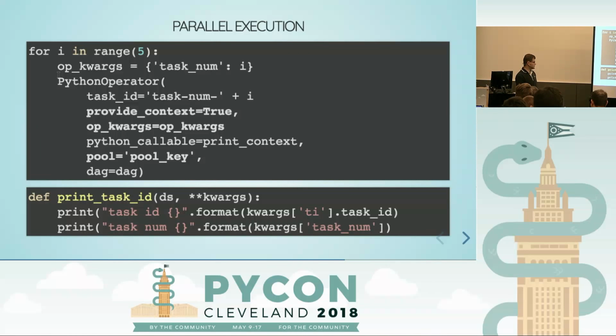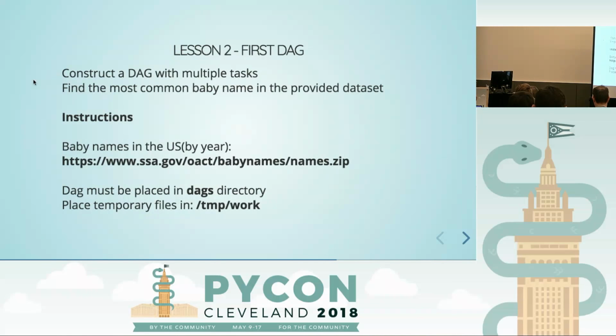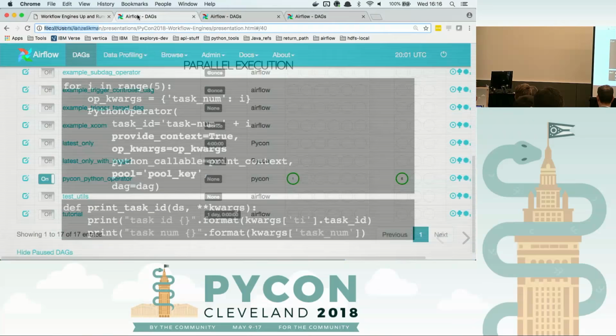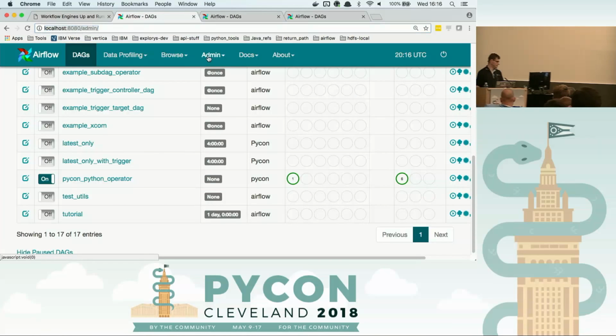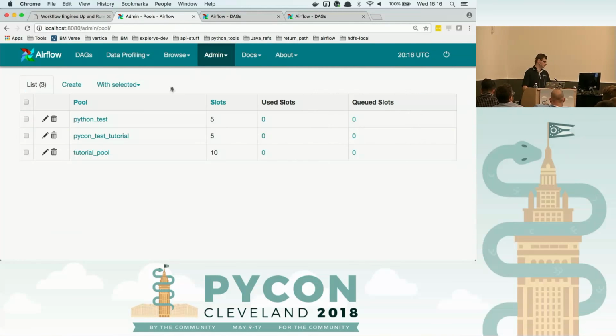The last part that's a little bit different here is this pool, which is pool equals this pool key string. And what you can do with that is define a lot of different pools, and that says that I want these tasks to run in a specific pool. And how you do that, you need to go back to the UI, or this is actually supported through the Airflow CLI, and we'll see that. So I go back to the Airflow UI, and I hit this admin tab. I go to pools, and I have a few pools that I defined here before, but I'll create a new one.